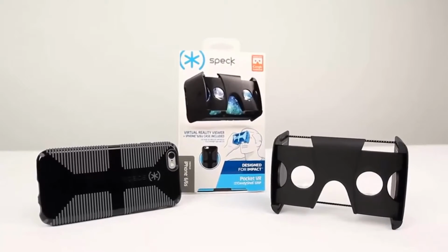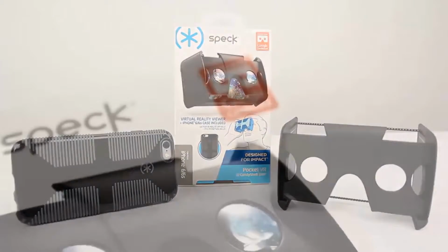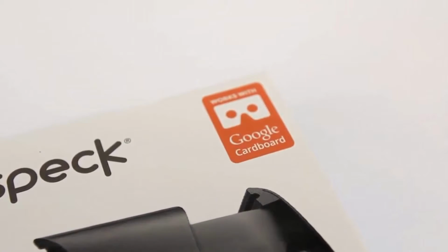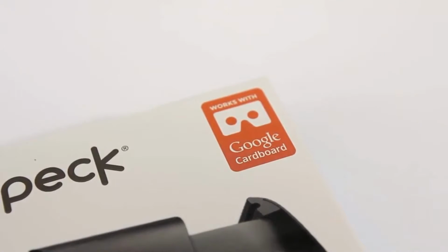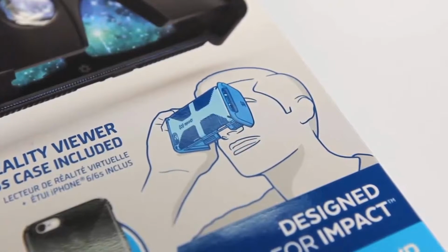Meet Pocket VR with Candy Shell Grip and experience virtual reality from your pocket. Pocket VR is a Works with Google Cardboard certified viewer. This official badge ensures a harmonious experience between Pocket VR and the latest cardboard apps for your smartphone.